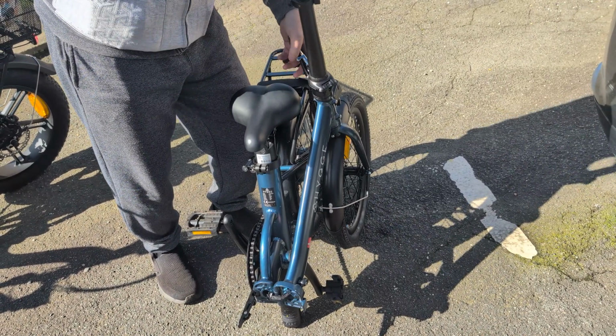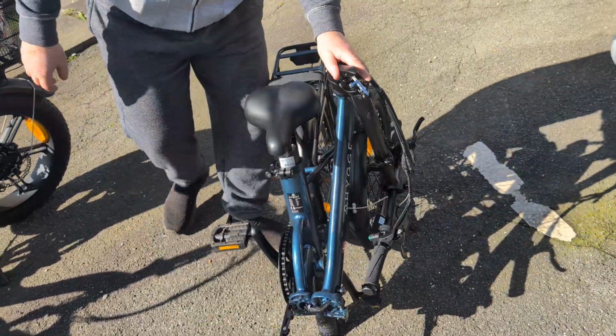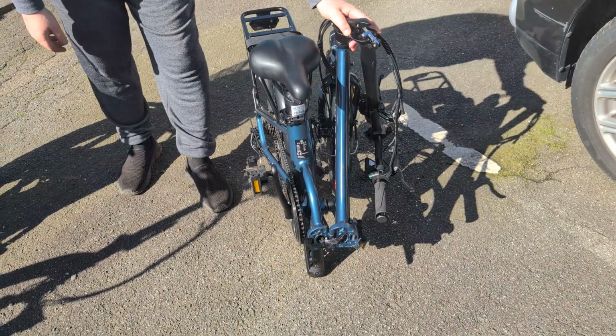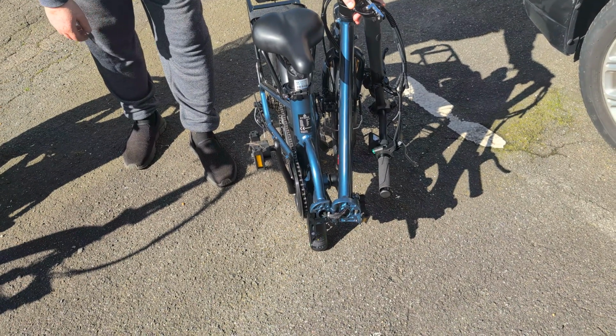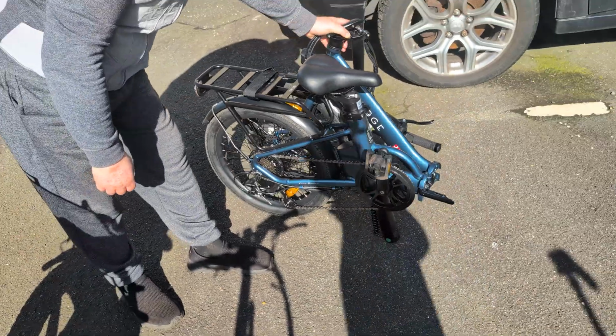But yeah, that'll fit even better in the boot of a car, or your camper, or whatever it is. That's a huge difference, it takes up a lot less space. And granted, it's not really a huge difference, but if you're picking one to take on your holidays and keep in the car, it would be that one.